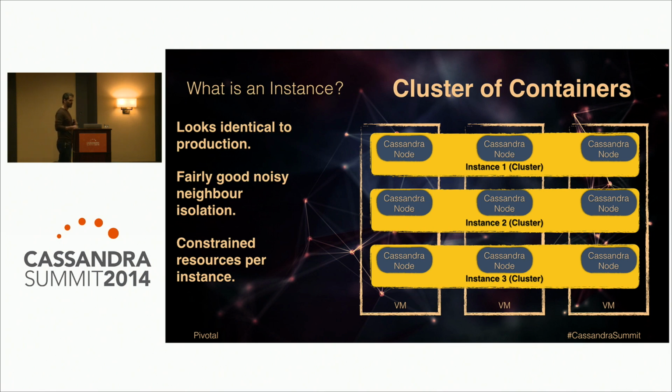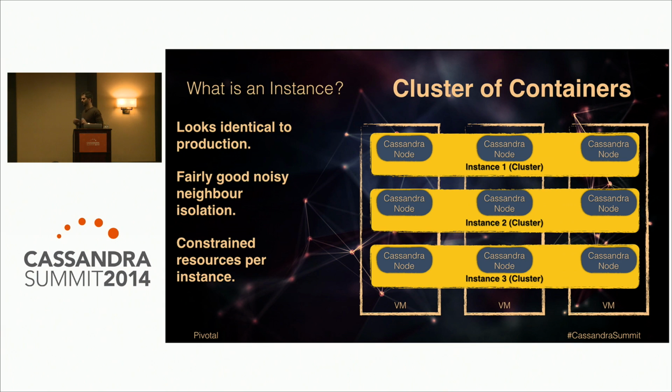So it's a shared set of VMs, but when a user asks for a Cassandra instance, what they get is a set of Cassandra processes spread out across those VMs, configured as a cluster, wrapped inside containers. We use Warden for a containerization technology. You can also use Docker. And the key is that these would be shared in the VMs. So a set of VMs, say 3 VMs, might be running 20 Cassandra clusters, right?